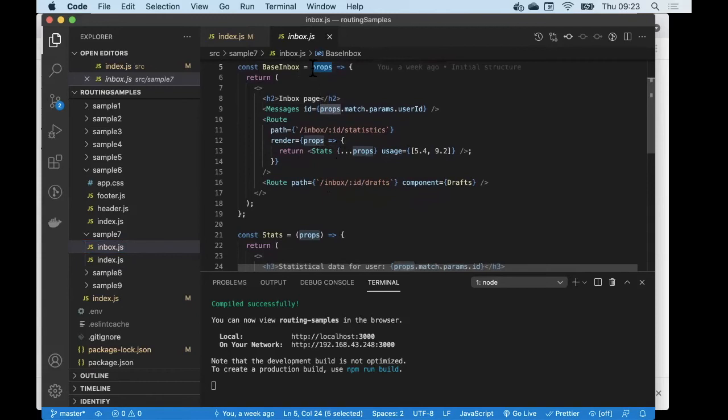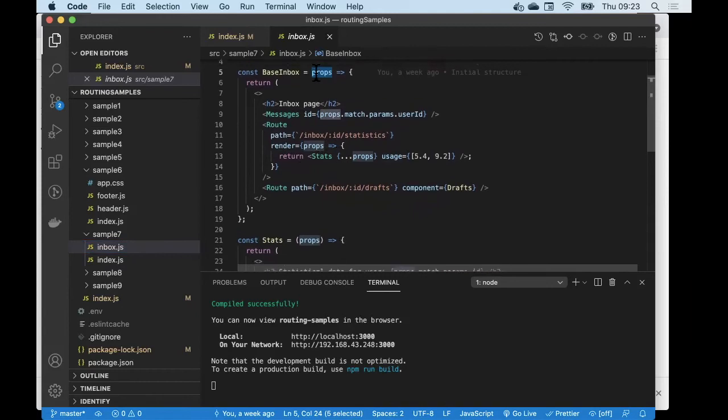The props that are passed into my wrapping component, my wrapper component, if you like, that props object is going to be an argument to my render function if I need it. And in this case, I do need it. I'm actually taking the props object, I'm spreading out its entries into key value pairs.